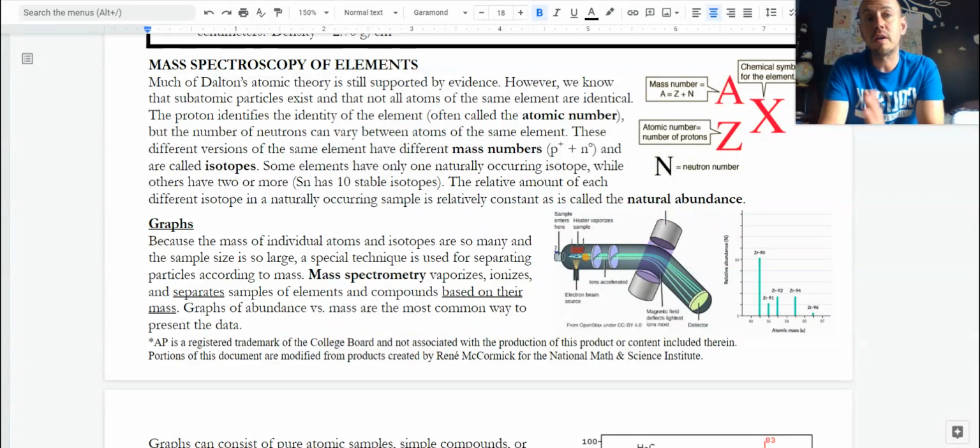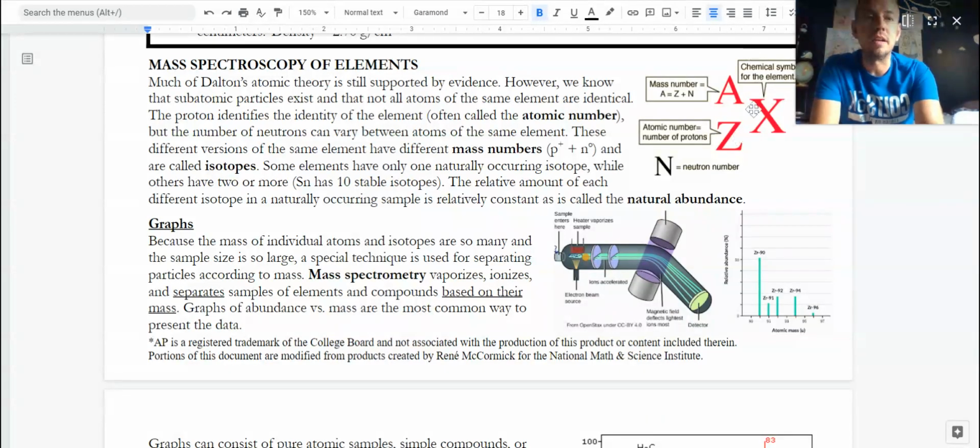But before the neutron itself was discovered, there was a knowledge of mass of atoms being different from the atomic number, and enough evidence to prove that not all atoms of the same element are identical, or that we can have different versions, or isotopes. When we have different isotopes of an element, it's still the same number of protons, but the neutrons vary, causing them to have different mass numbers.